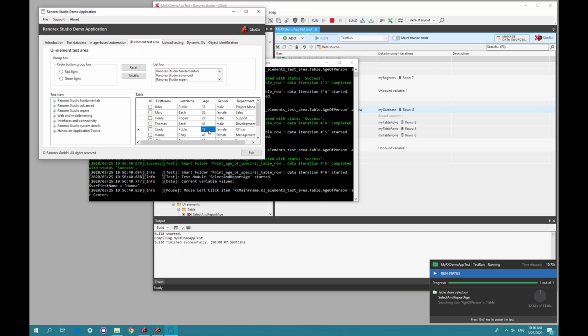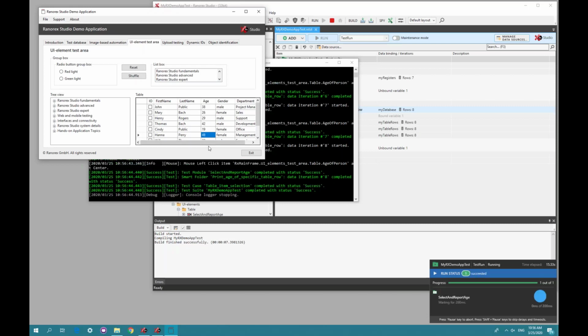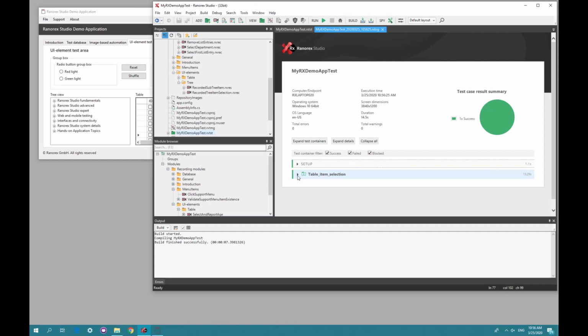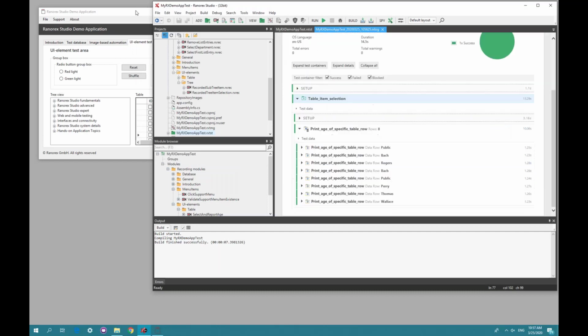We still have a small problem. We receive a successful test report, and the test report tells us that we have been crawling through all the table items.